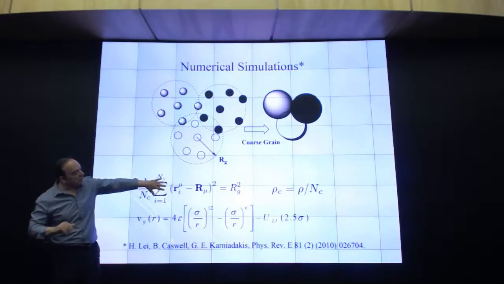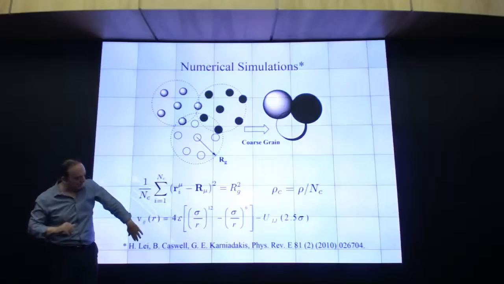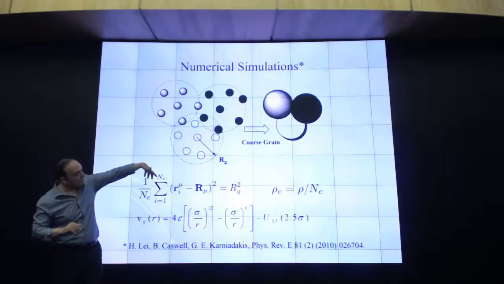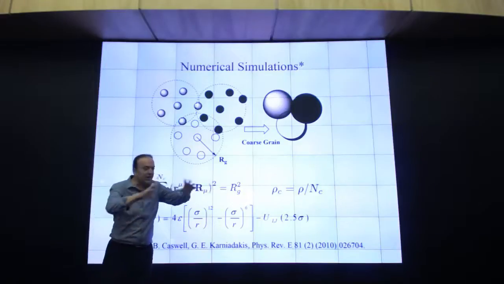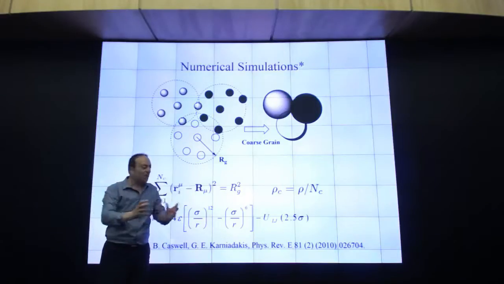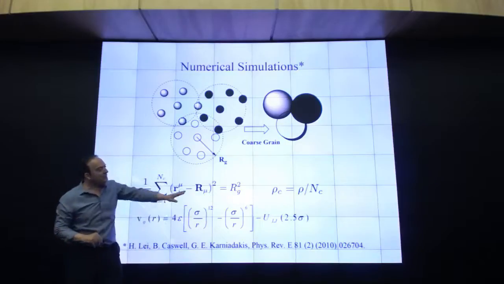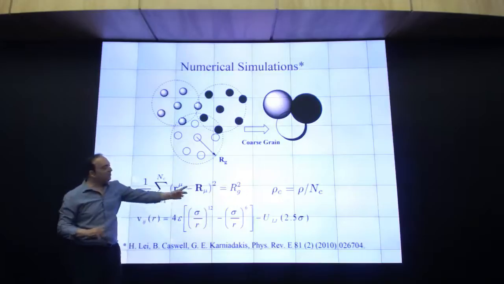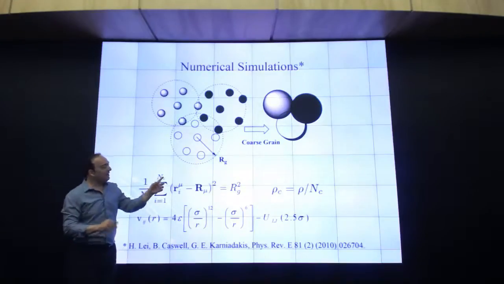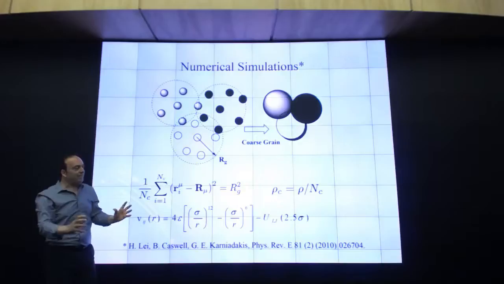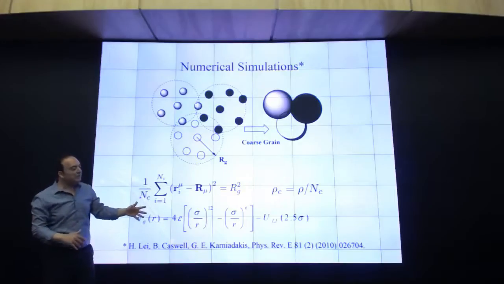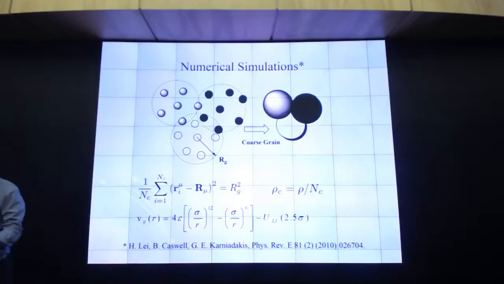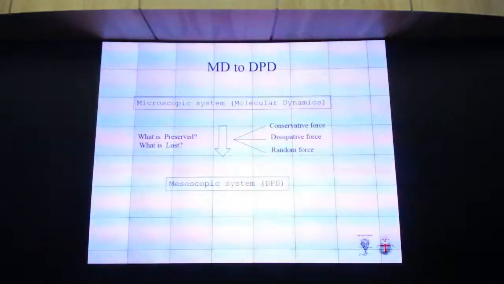So what we do, and this work was done in a PhD, is to define, just like in a polymer, where you have a radius of gyration, basically the size of the coiling of the polymer, some characteristic distance. I will call it radius of gyration, and then you constrain these particles, and you call all the particles inside there a cluster. So first we do a molecular dynamics with this constraint to find out the statistics of this. So the questions we ask are these.